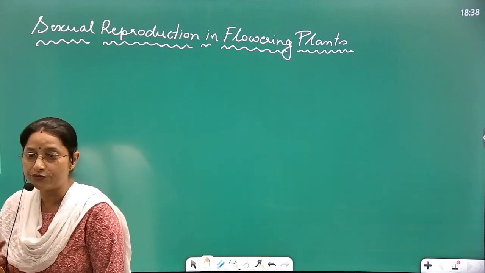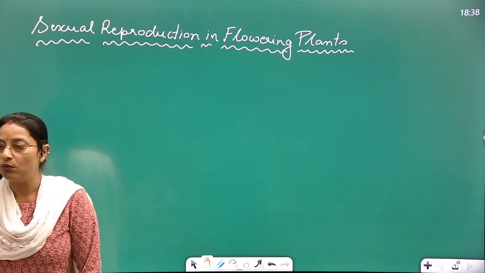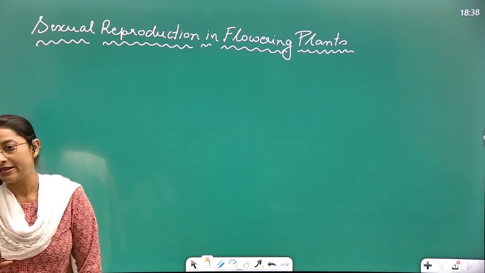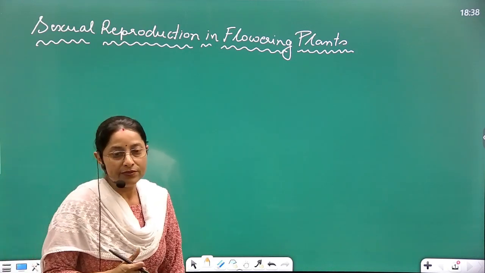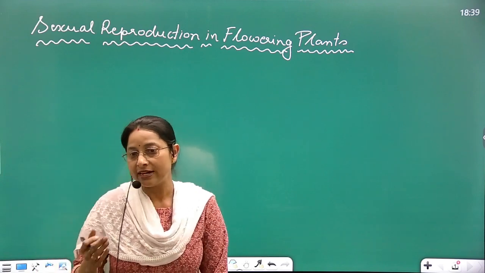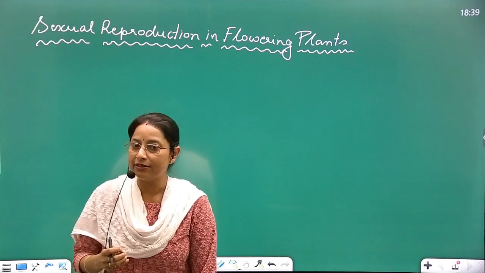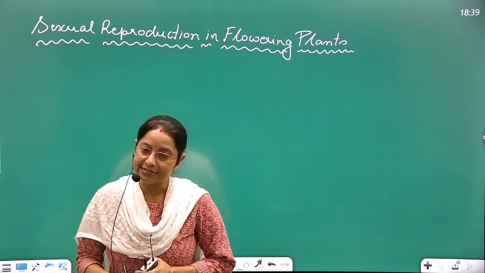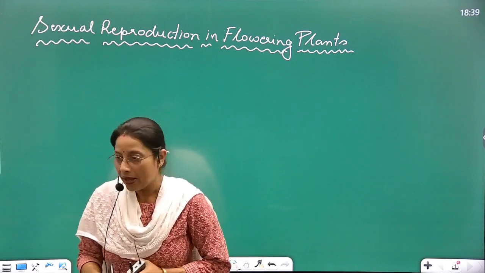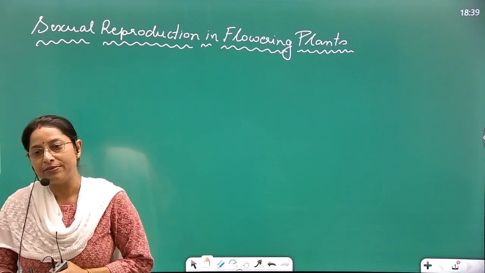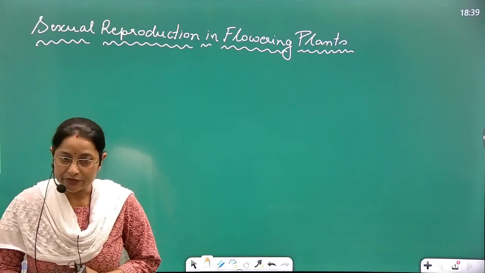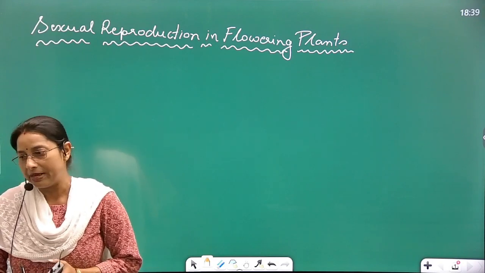From the sexual or reproduction point of view, which 2 whorls are important? Obviously, the essential whorls are important as compared to the accessory whorls, right? When we talk about accessory whorls, we are talking about calyx and corolla, and if you're talking about the essential whorls, we are talking about androecium and gynoecium. Androecium is supposed to be the male part, and gynoecium, the female part.